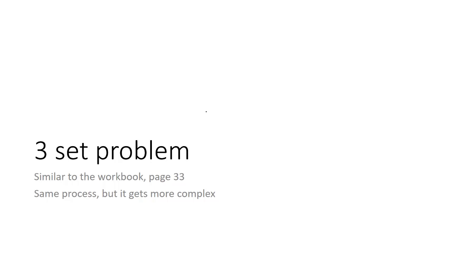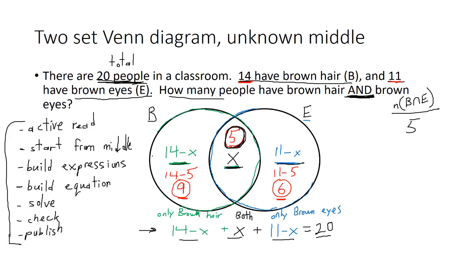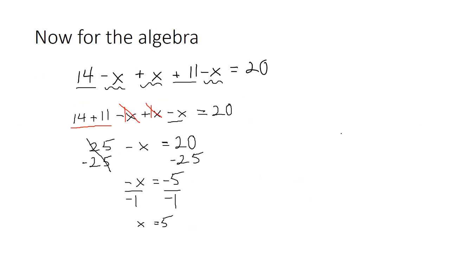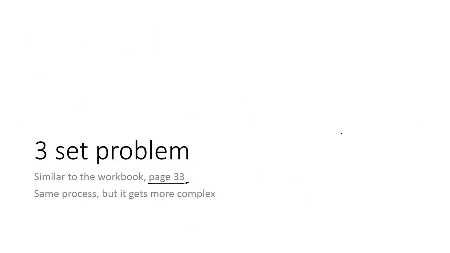Now for a 3-set problem. This is similar to the workbook on page 33. And if you're looking for a practice question like this, I almost forgot, take a look at page 23. There's a very similar problem to that in the workbook, page 23, class example 6, I believe it is. This is the same process for a 3-set problem, but it gets a bit more complex because we have more sectors to deal with. Same process.